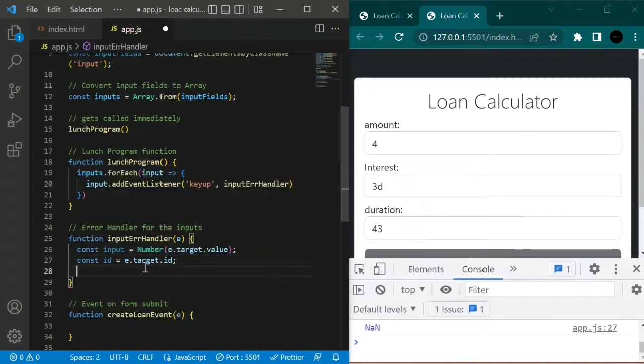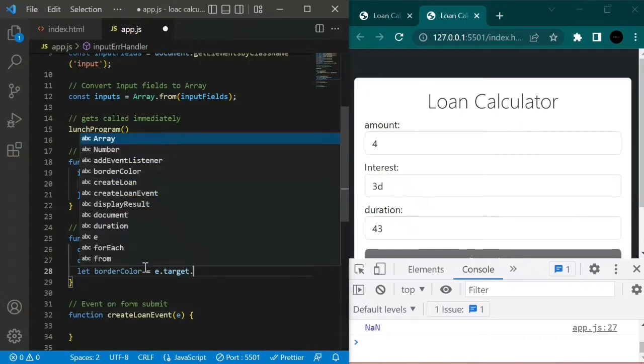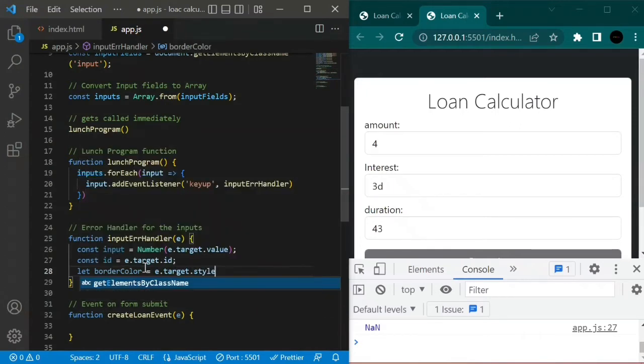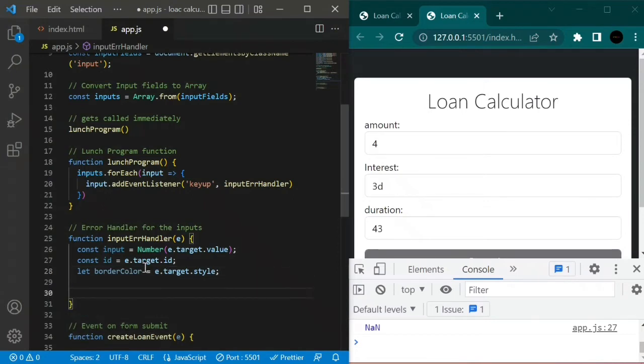And after that, we want to declare a let variable, call it borderColor, equal to e.target.style, for styling the borders for each state of the current input that we are typing.